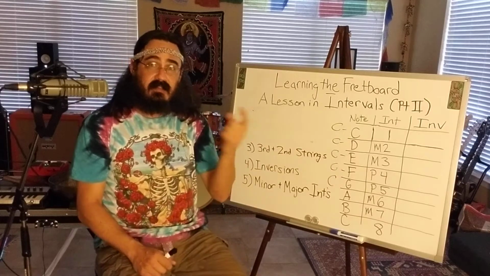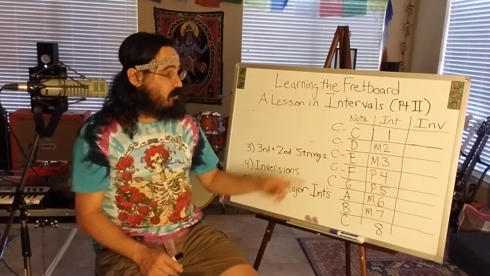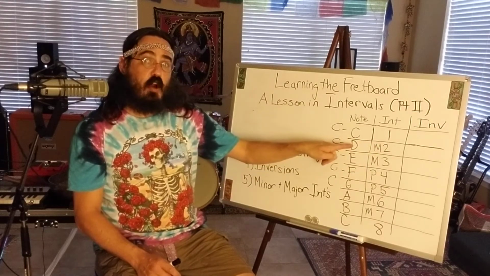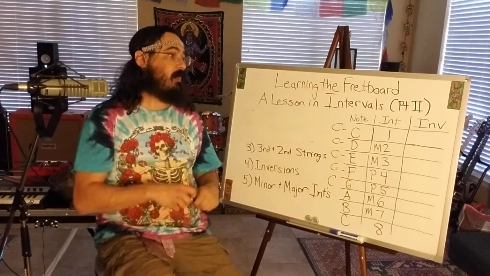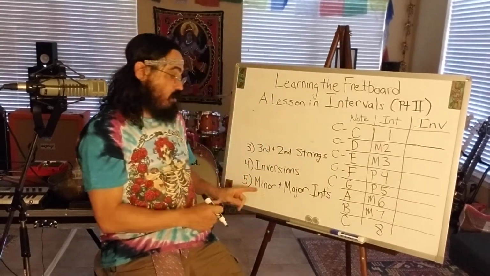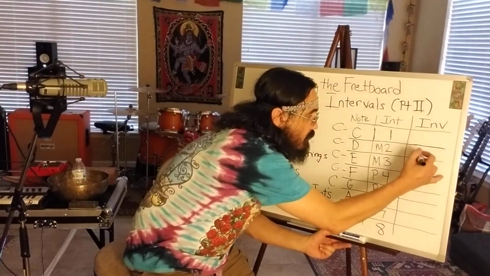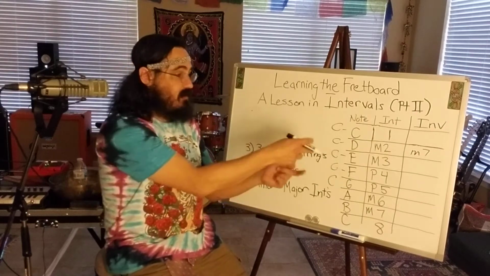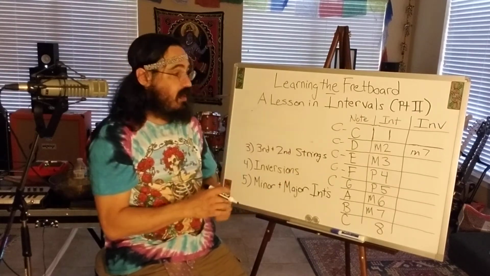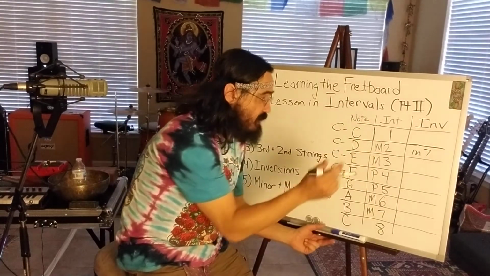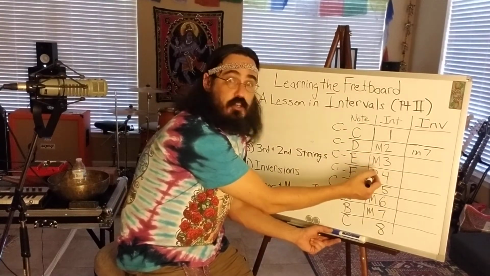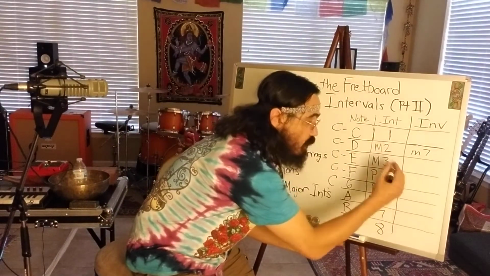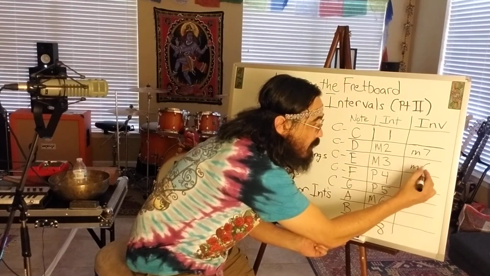C to D, since it's a whole step that separates the two, that's called a major second, okay? But if I go from D to C, that interval, and we'll talk more about this in a moment, is called a minor 7th. Okay, C to D is a major 2nd. D to C is a minor 7th, excuse me. C to E, major 3rd. All right, C, D, E. The inversion, so E to C is a minor 6th.